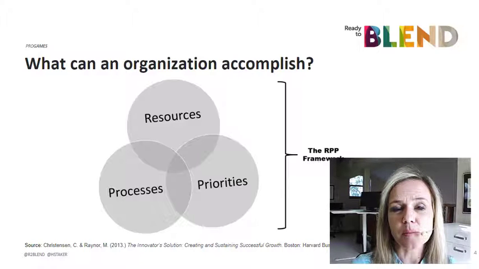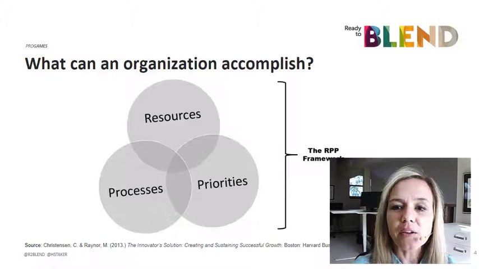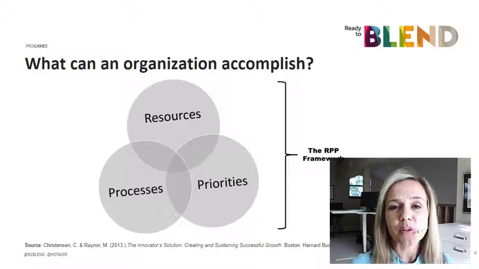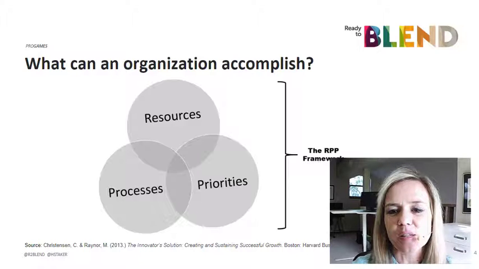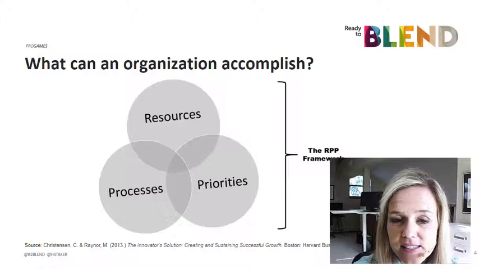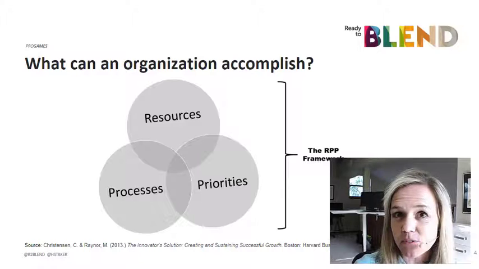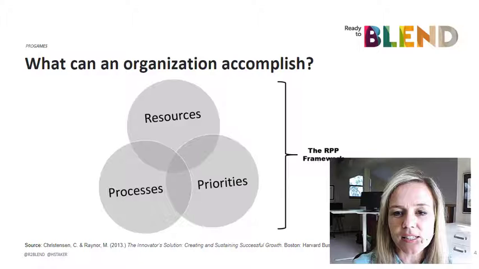The third element that determines what you can get done is your priorities. These are also called your values. Your priorities are your standards for deciding where to focus, what's worth your time, and what to put first. Everyone in your organization makes decisions, including the teachers and the students and the parents, the administrators. They make decisions in part based on what they think will lead to success. So how do you define success? Is it your test scores? Is it student enrollments? Is it teacher retention? The way you define success has a lot to do with your priorities. They reflect your priorities.